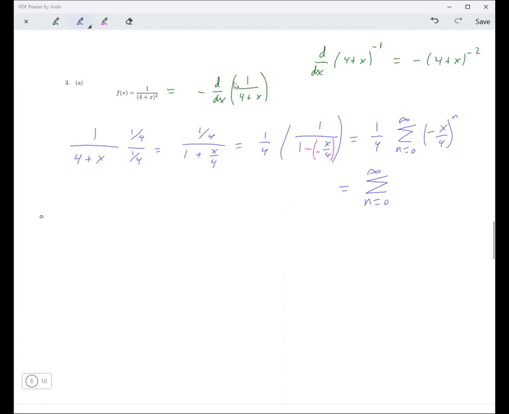Wait, that's this one. We still have to take the derivative. So we want to put it into a form. This is not that easy to take the derivative, because you got this negative 1/4 there. So let's split everything apart, okay? So first of all, I've got an x to the n, and then I have a -1 to the n. And then I have 1 over 4 to the n, but if I pull this 4 back in, it's 4 to the n plus 1, like that.